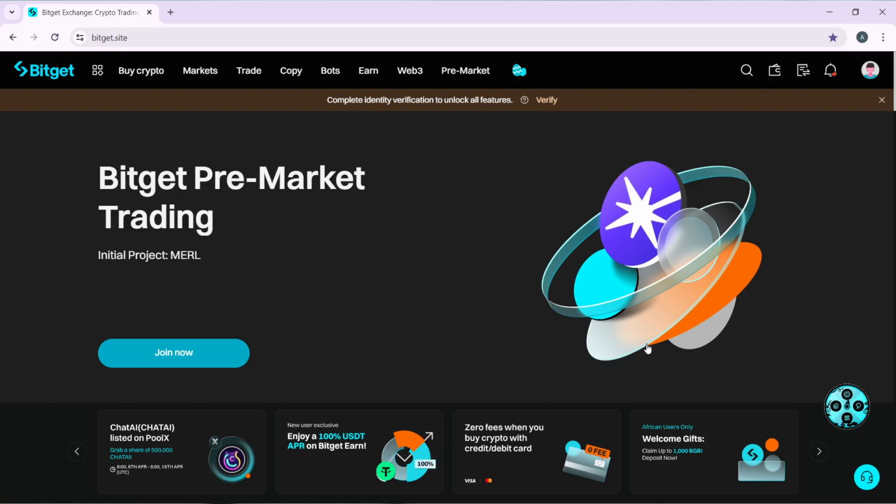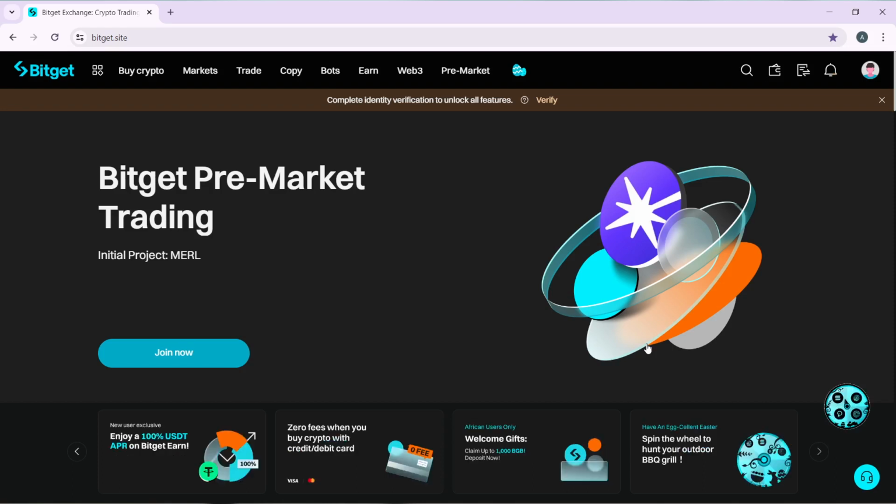Now, it may interest you to know that Bitget ranks as the largest platform for cryptocurrency copy trading and the third largest exchange for crypto derivatives. It provides a comprehensive range of crypto services, including crypto-to-crypto trading, spot trading, futures trading, margin trading, copy trading, AI trading bots, and Launchpad. So now that we know a bit of what Bitget is about, let's quickly hop into today's topic, which is how to delete a Bitget account.